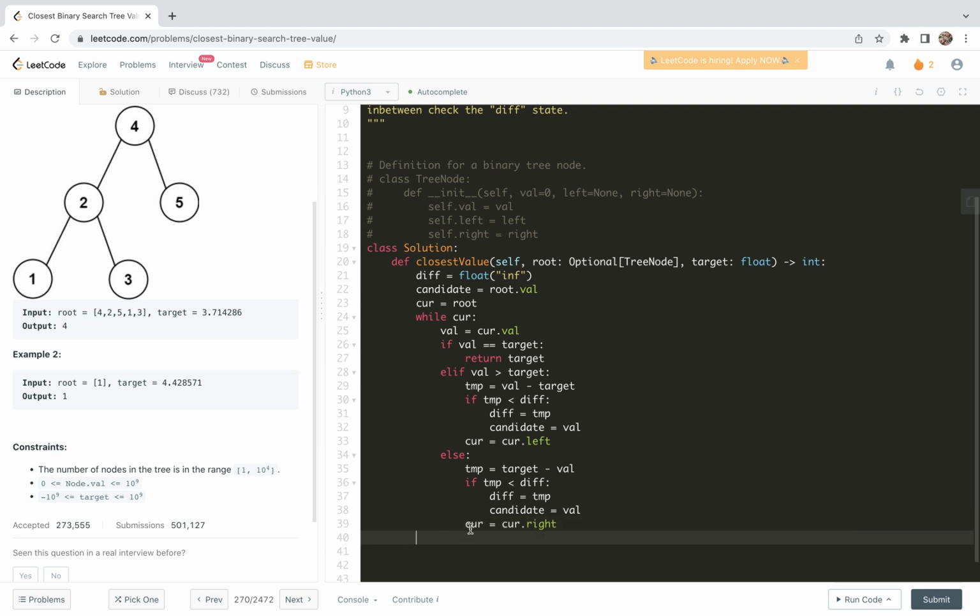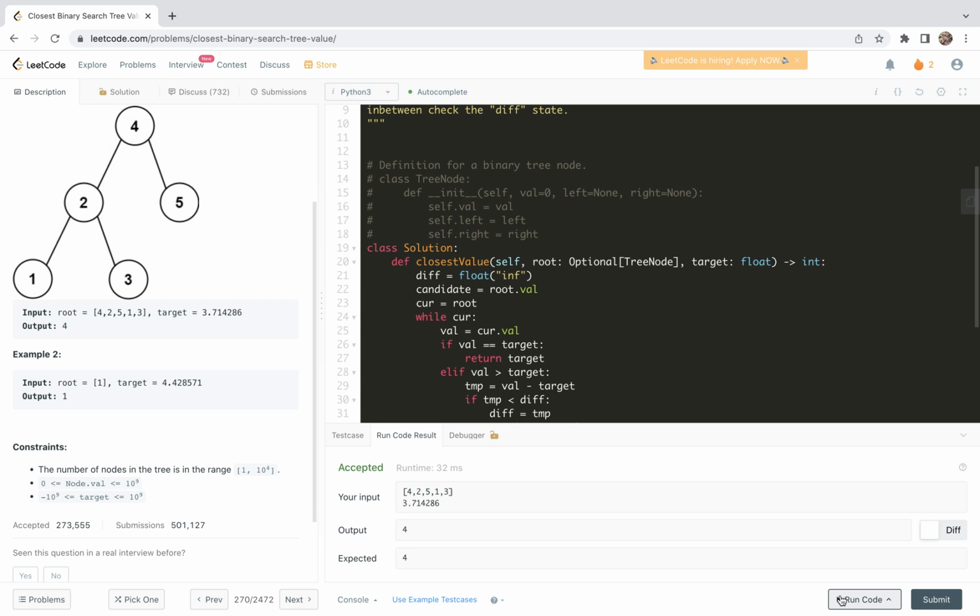So finally, if we haven't returned anything yet, we're going to return the candidate. So notice that the candidate is a number, right? So with that said, actually this forms one solution format. Before we make some comments, let's first do a check. Yeah, it passes the first example. Now let's look at the generic case.